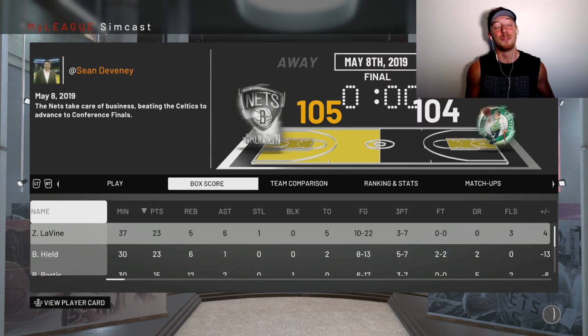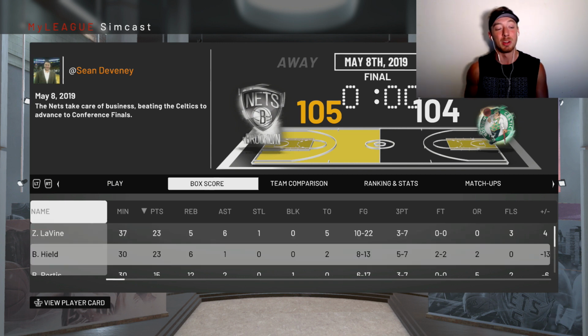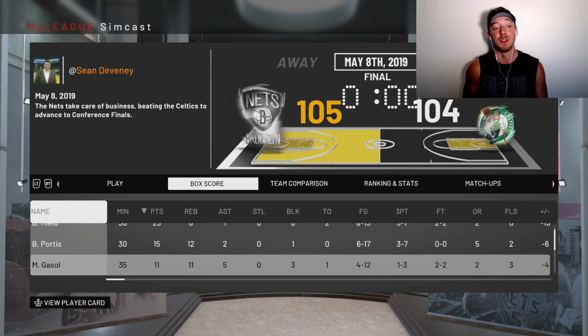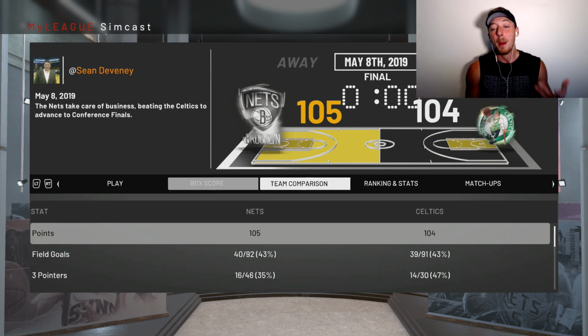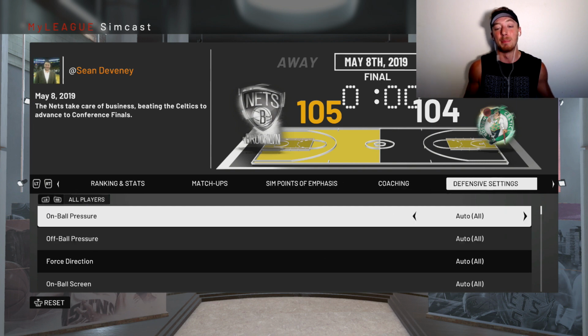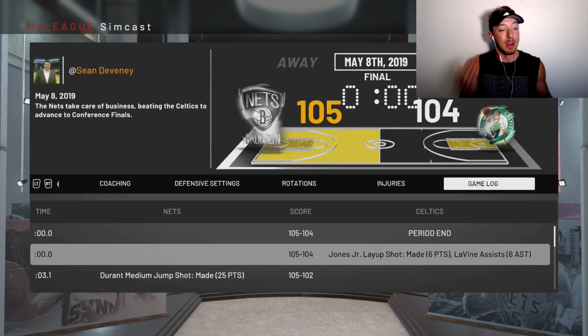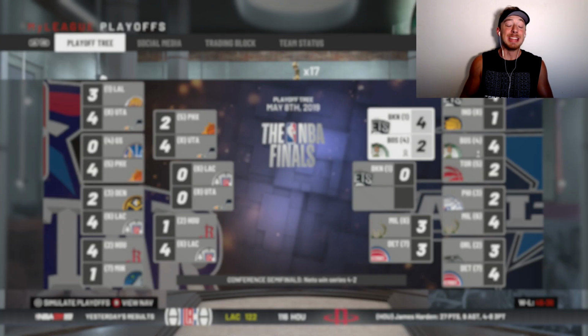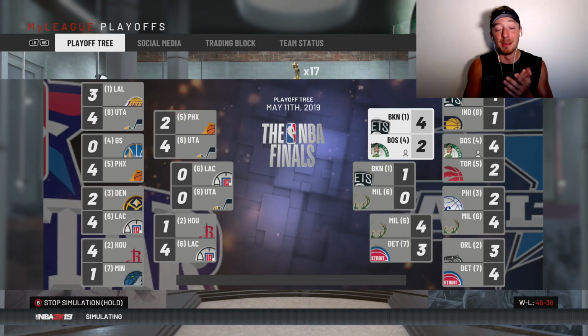Second round exit as far as this team's going to get. You guys know this is a 1-year challenge. LaVine had 23. Buddy Hield had 23. Bobby Portis 15. Gasol 11. Korver 9. Dude, are you kidding? We lost by 1 point. I don't think it was a buzzer beater by them, but yeah, we just ran out of time, you guys. We got a layup at the final second. We didn't go for 3. I don't know why, but yeah, we end up losing in the second round in game 6 to the Brooklyn Nets.